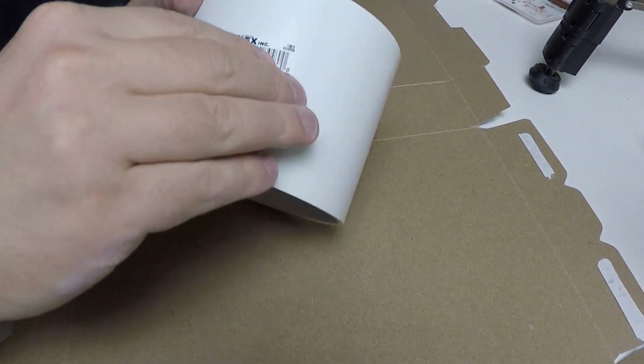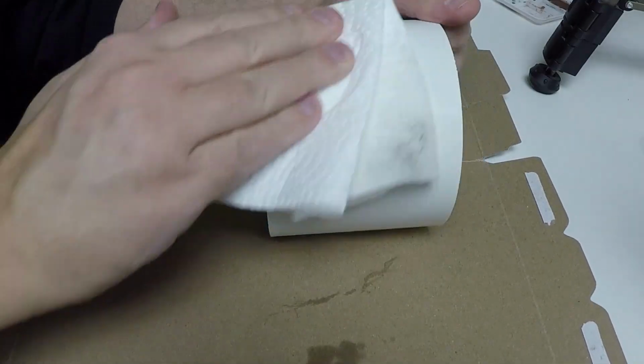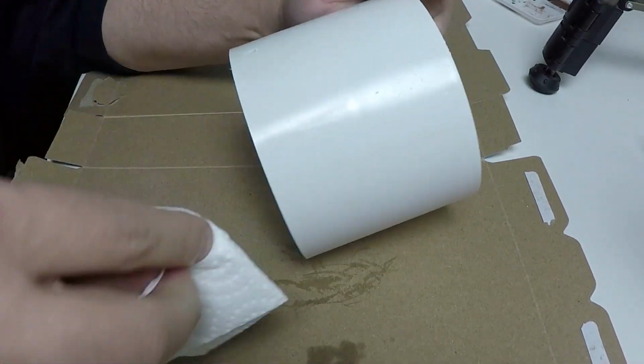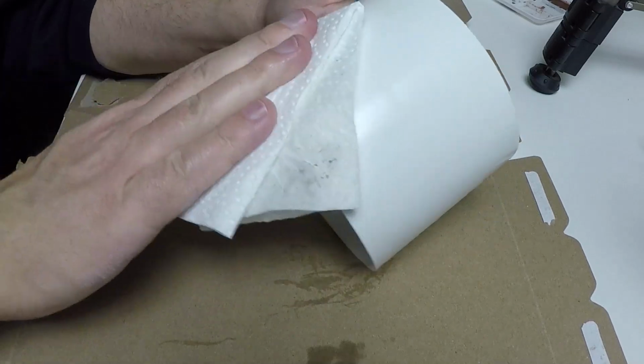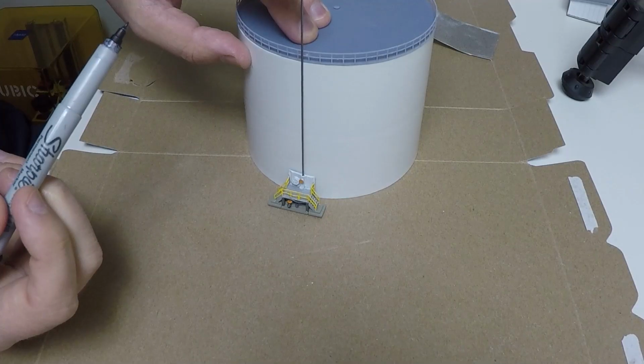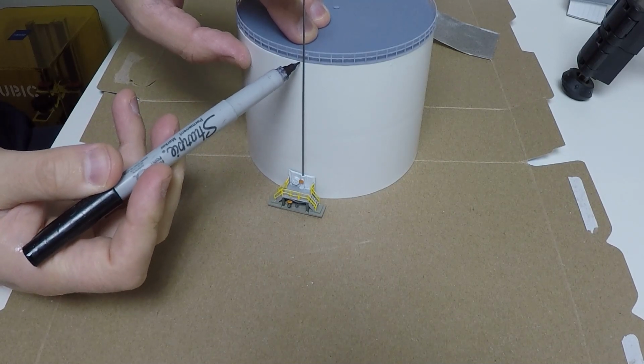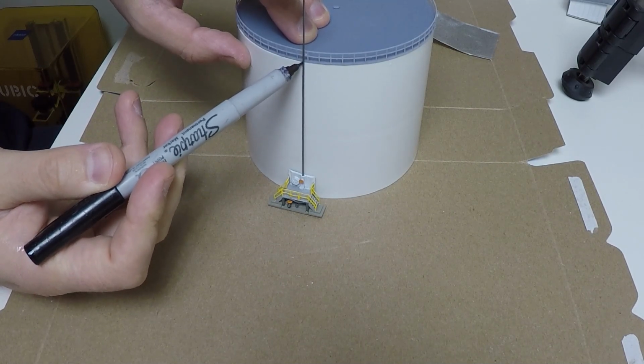Moving on to the cylinder, I first removed the UPC sticker, then using some paint thinner to remove the sticky glue left behind. Before gluing the top to the cylinder, I first figured out the exact placement based on where the maintenance platform would go.